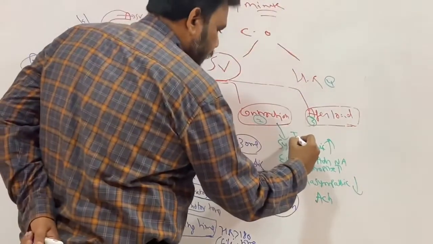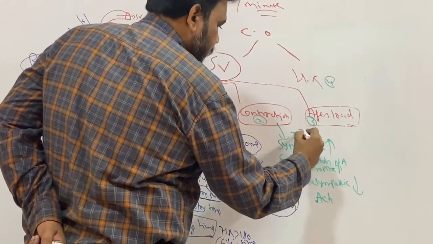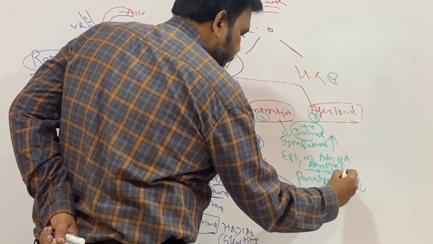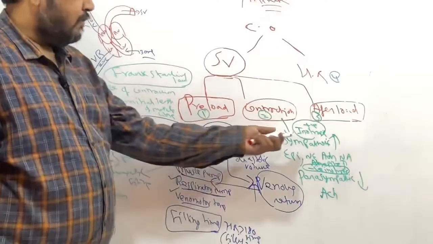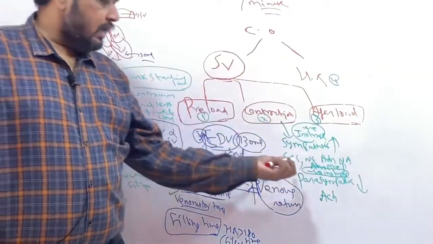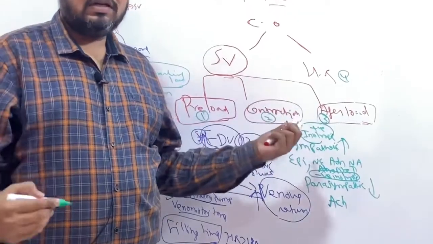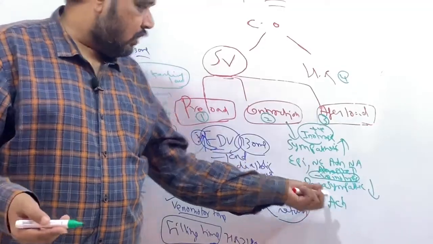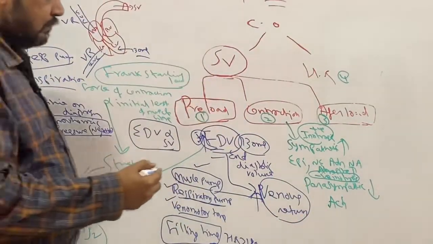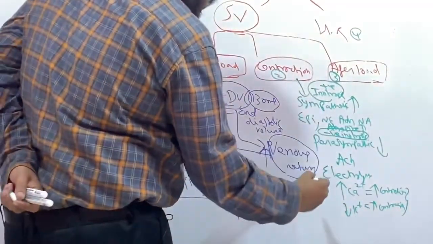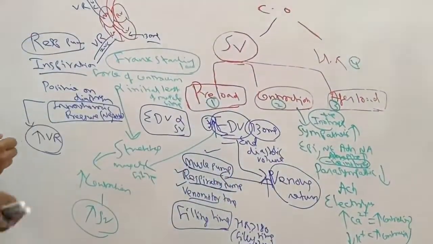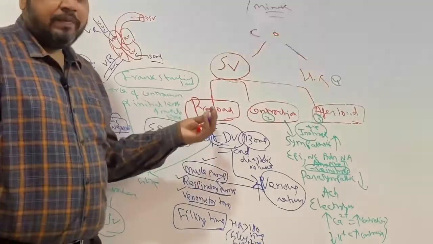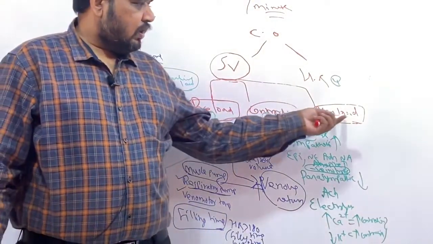So we call this inotropic. Positive inotropic, this as negative inotropic. So positive inotropic means which causes contraction, negative inotropic means which causes less contraction or relaxation. So acetylcholine is one of the drugs which is negatively inotropic. So the acetylcholine will decrease the stroke volume. And many drugs are there like digitalis, which causes increased contraction. So we have discussed preload, we have discussed contraction. Now we will go to afterload.